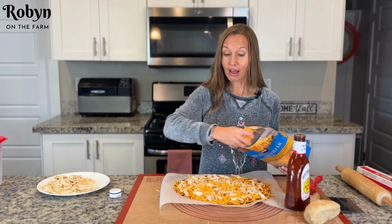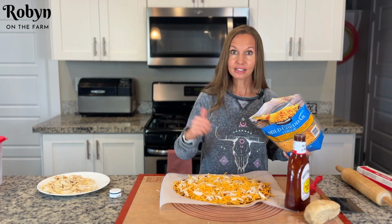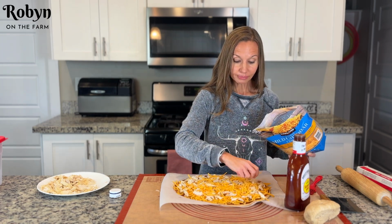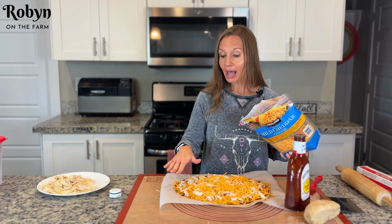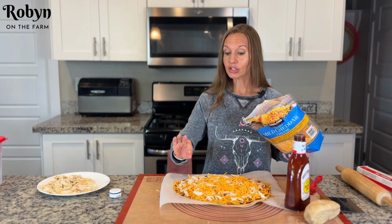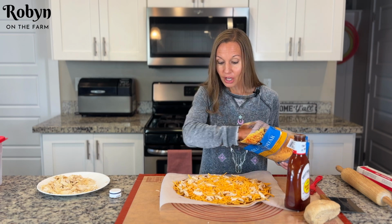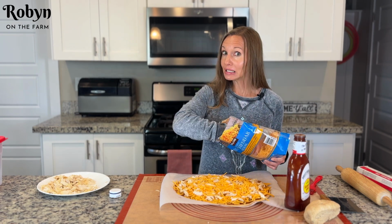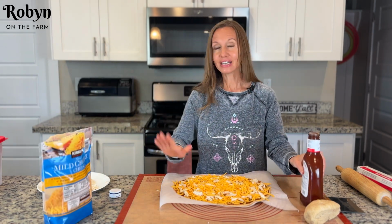This is ready to go in the oven. So I have my oven preheated to 375 degrees. My pizza stone is in there getting nice and hot. I am gonna throw this in the oven for 10 to 12 minutes. Mine is usually done about 10 minutes, but it totally depends on your oven and it depends on how thin or thick your crust is. So just watch it, start checking it maybe about 9 minutes. You don't want your pizza to burn, that's for sure. But this is looking good and it is ready to go in the oven.